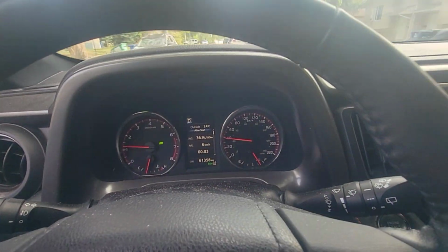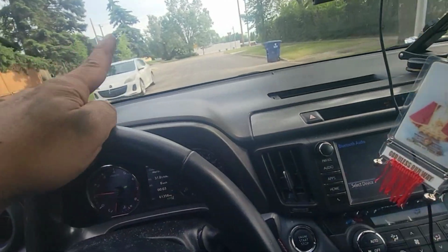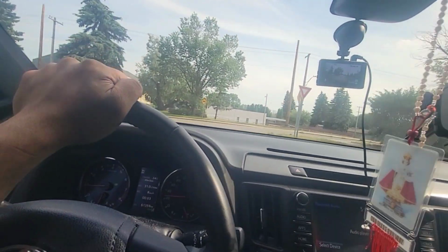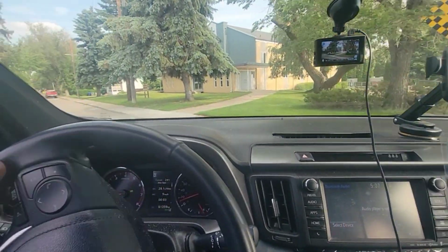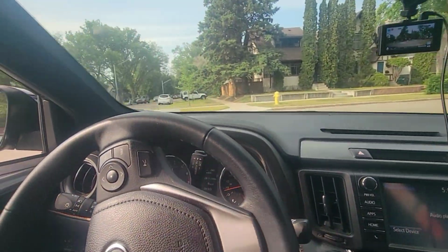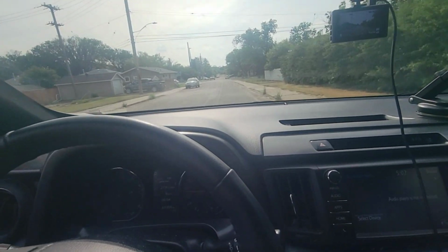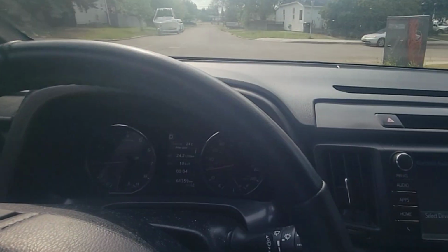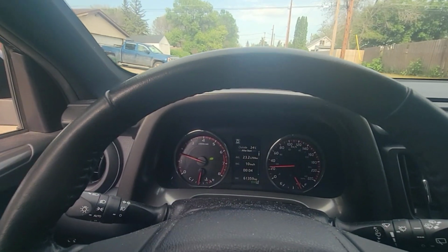Quickly go for a drive here. This is where I tested this vehicle earlier when I did my U-ball right here. Just did a U-ball. Only on the left makes a sound. Still there. It's the bearing for sure now. So that didn't fix the problem. It's the bearing. All right, try again. Yeah, I can still hear it. All right, let's go back to the garage and then let's put a bearing on.